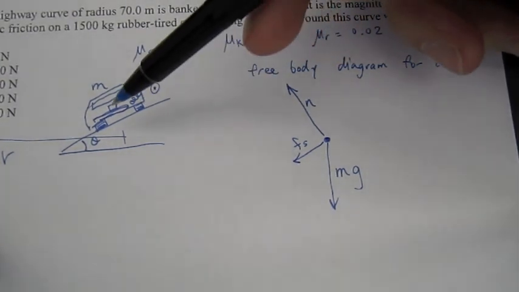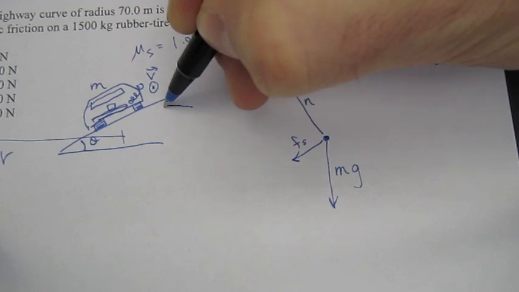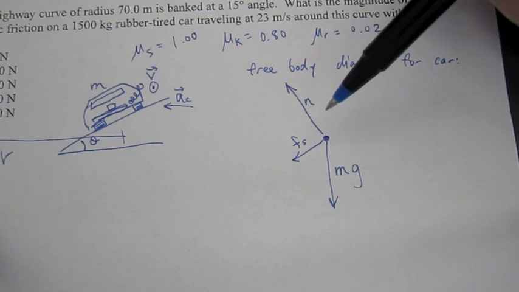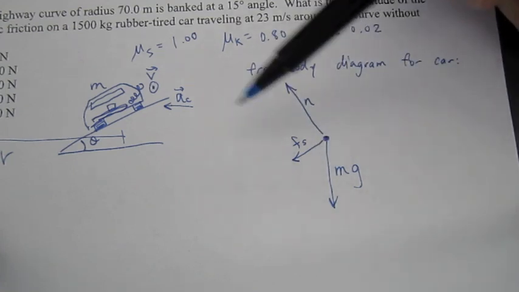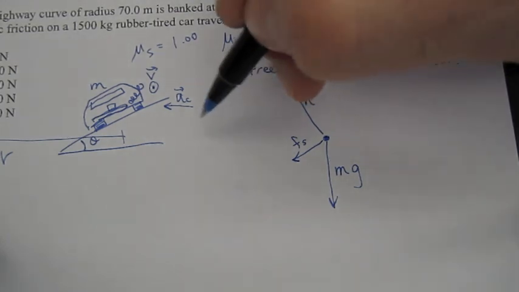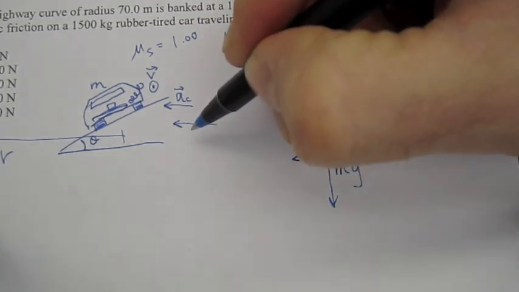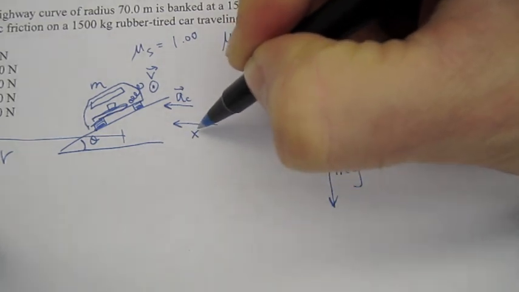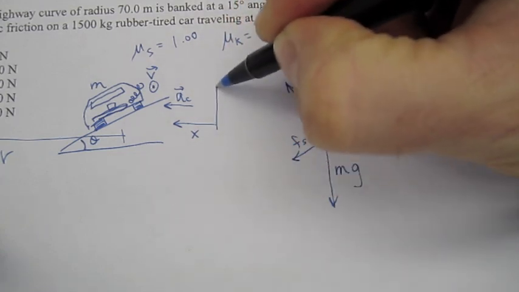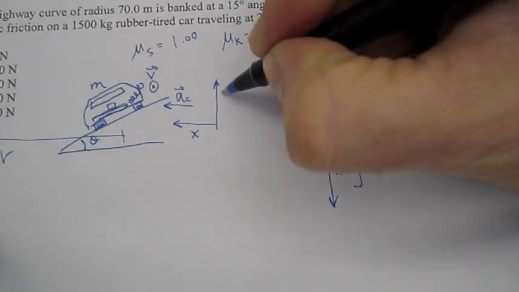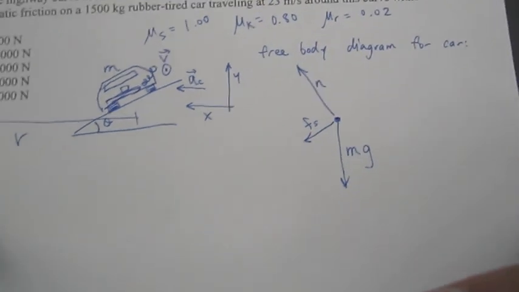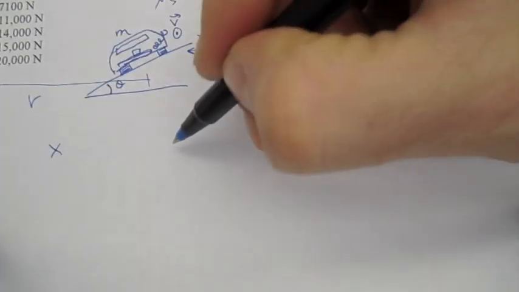The next thing we have to do is set up a coordinate system. Now we know that the acceleration of this system is just towards the left. This is the a centripetal. And I would like, when I'm calculating these forces, to have all the acceleration along one of the axes. In fact what they do in Knight is they call it the r-axis, but I'm just going to call it the x-axis, to be along the direction of the acceleration. And in Knight he calls it the z-axis, I'm going to call it the y-axis, to be vertical.